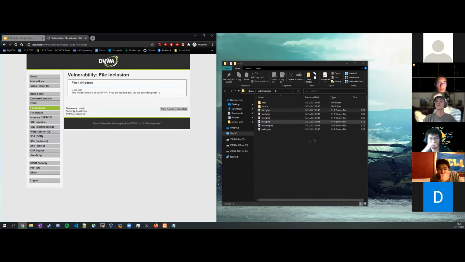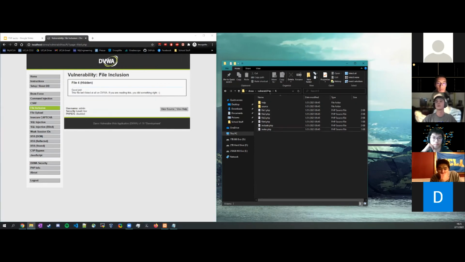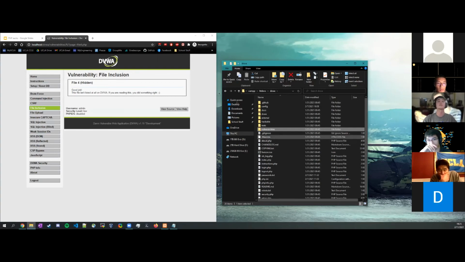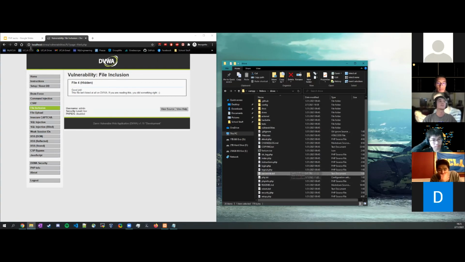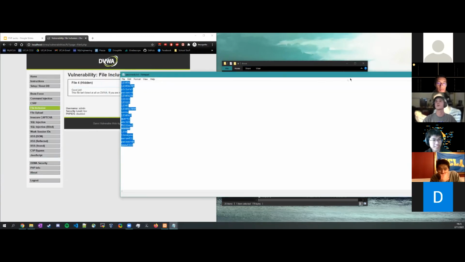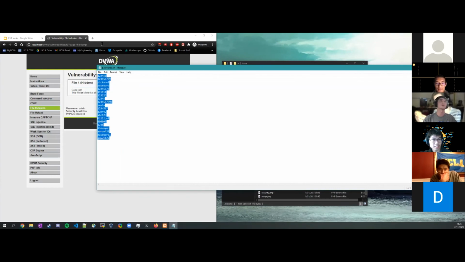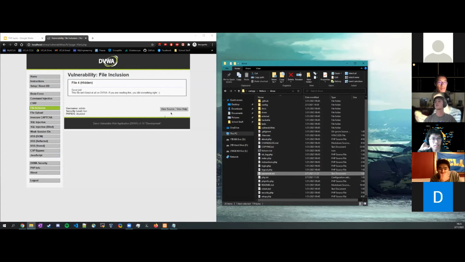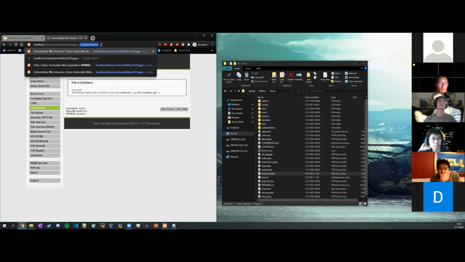But this gets way worse. We're in this file inclusion directory. We go up, and I've actually included this little passwords.txt file, which is just a simple notepad window. I just have a bunch of some of the most popular passwords that are used. So if we say, all right, I want to go up a directory, I got some spoilers there because I didn't clear that correctly. Passwords.txt, and it'll actually just show these up at the top.